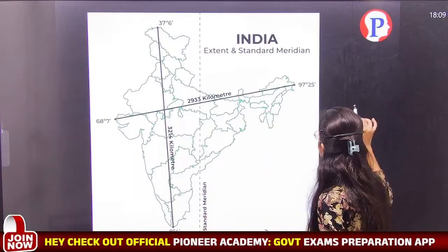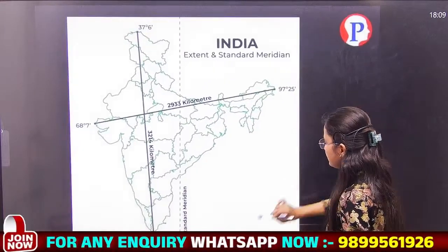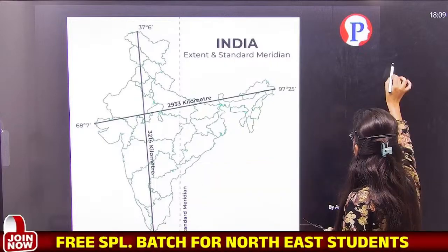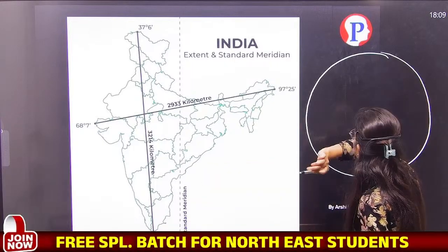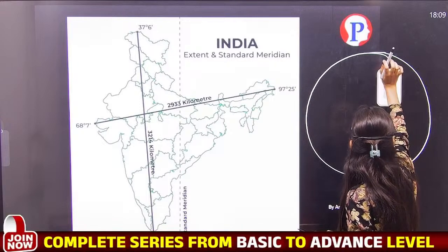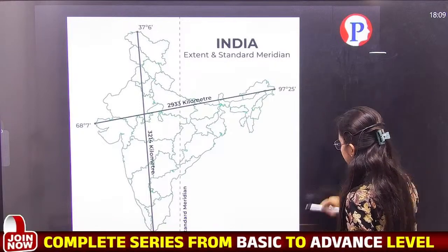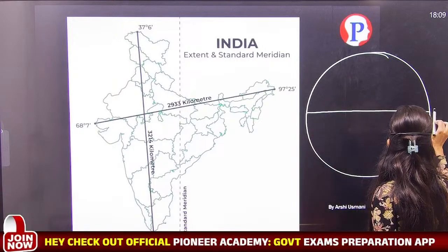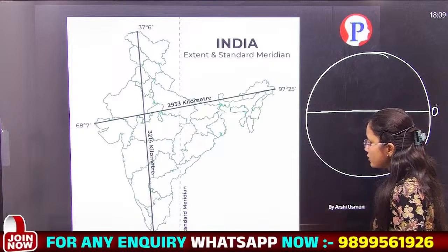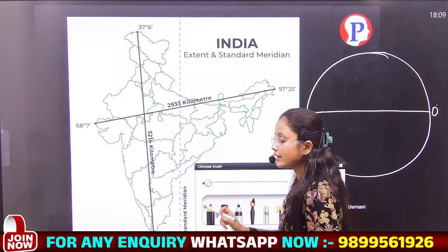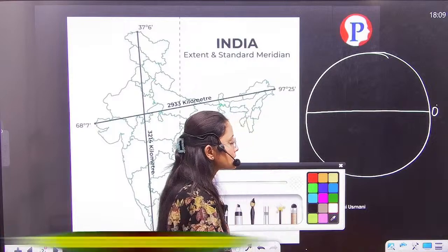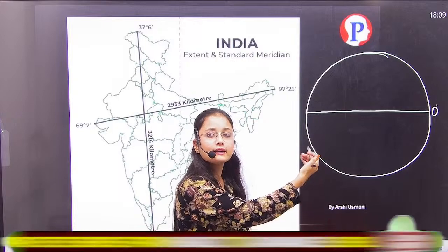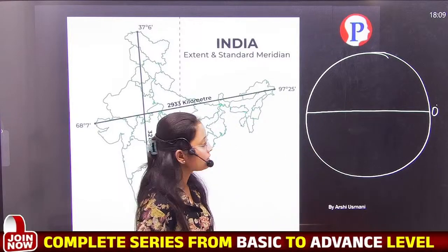So first of all, this is Earth. This is the earth in a round shape. Basically it has a geoid shape, but okay. So this is a latitudinal line which is called the equator. This is a 0-degree latitudinal line, called the equator line. This line divides the earth into two parts. First one is the northern hemisphere and the second one is the southern hemisphere.